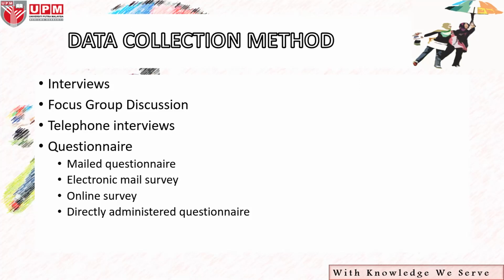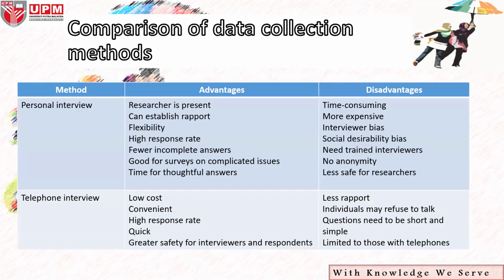If you use questionnaire, why questionnaire? If you use the online survey, why online survey? Kena provide justification. That's why when we conduct the empirical study, it is related to the conscious decision. Keputusan yang kita buat dalam keadaan sedar. Dia tak boleh kita buat keputusan tu dalam keadaan tak sedar.